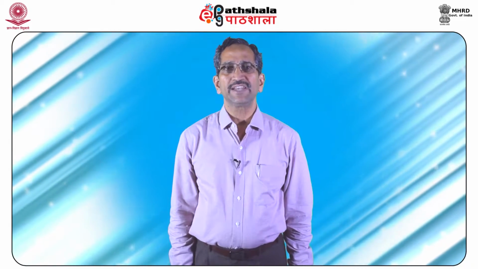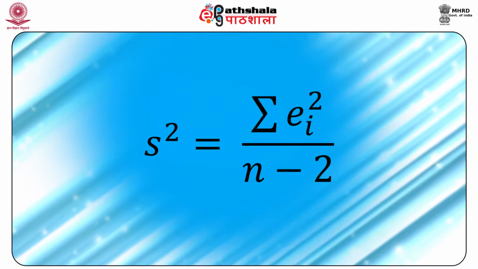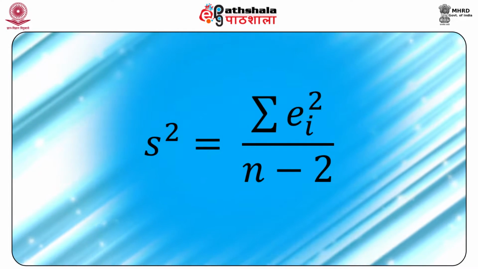The degree of freedom here is n minus 2 because we are dealing with a simple linear regression model and we are estimating two parameters, beta 0 and beta 1. Now we get the t distribution because the numerator is a standard normal variable and the denominator is based on a chi-square distribution. I'm sure you would recall that s square is equal to sigma ei square upon n minus 2, which is a sum of n minus 2 independent chi-square variables, and so s square itself is distributed as chi-squared with n minus 2 degrees of freedom.